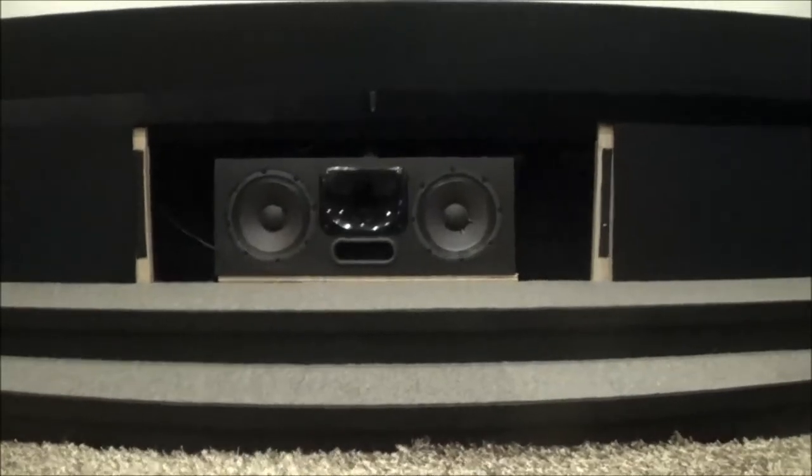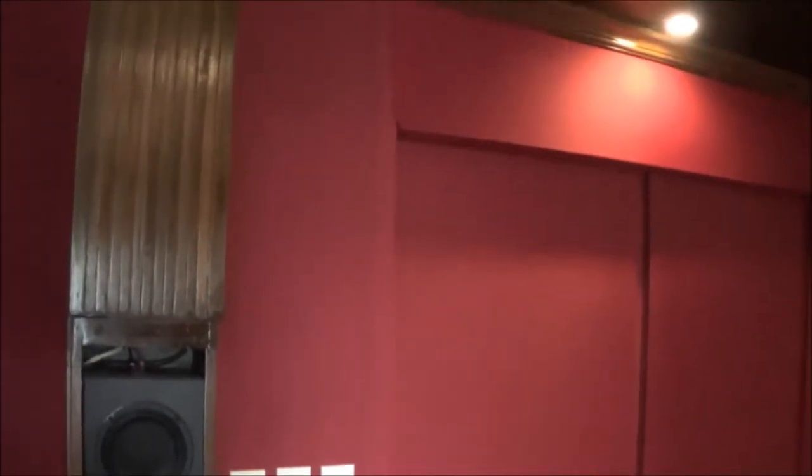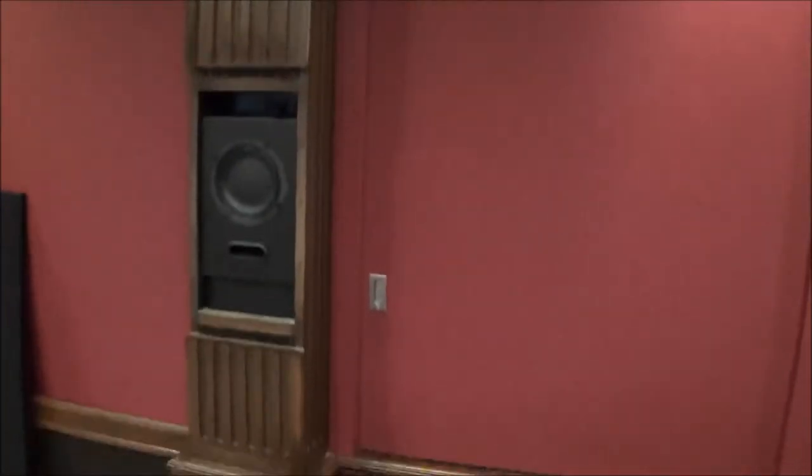This is the left front speaker with a subwoofer at the bottom. This is the right front speaker with another subwoofer at the bottom. This is the center channel. This is the left side surround. It's in a column. This is the right side surround. This is one of the Atmos speakers. There are four of these in the ceiling.